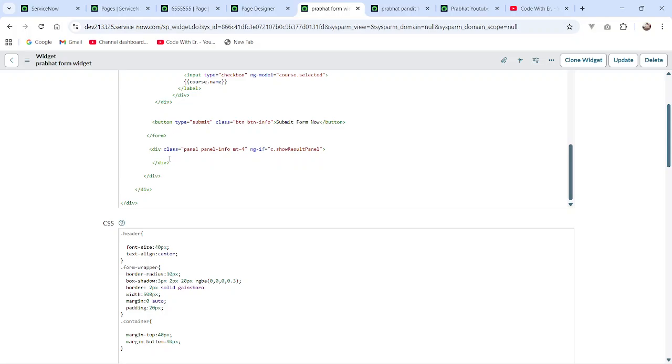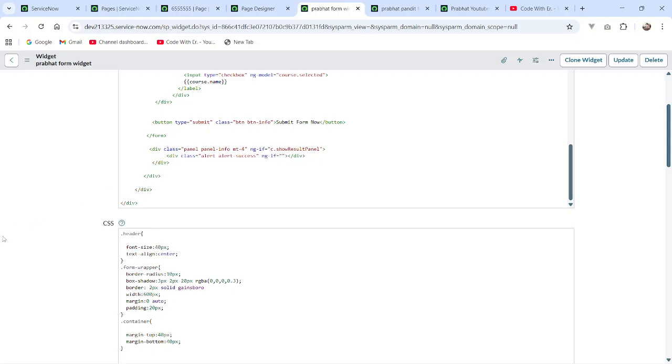Okay, and now inside this div only, I can create one alert. So create here a div, first close this div, and inside this I can give the class as alert, alert success, and I can give the ngIf directive again.